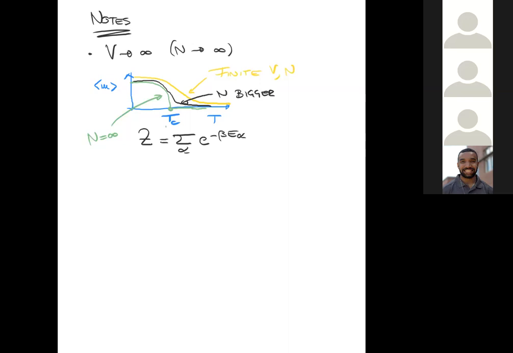So you will only see some kind of crossover, and the crossover just gets sharper and sharper as a function of n. So that actually means you have to do a certain amount of numerical work, because you somehow have to see how this scales as a function of n, so that you can extrapolate to infinite n and see where that discontinuity occurs.